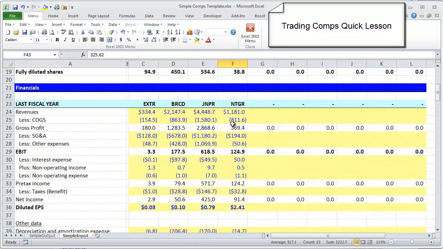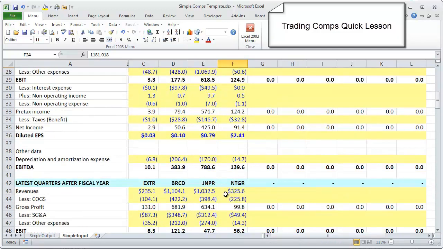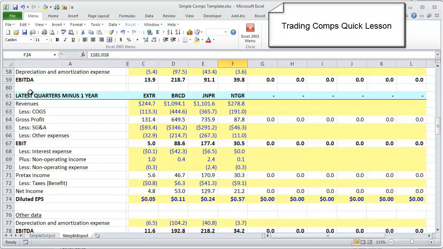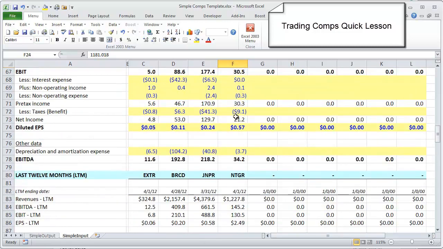So if we simply take the last fiscal year plus the latest quarter after the fiscal year, we have 5 quarters worth of data. We want to subtract from that, and that's what this next section is about, the latest quarter, whether there was only one quarter the way it was for Netgear, 2 quarters or 3 quarters, depending on whatever the current date is, you want to go back to the prior year and subtract that quarter or quarters from the accumulated quarters that you'll be adding up to get to the last 12 months data.